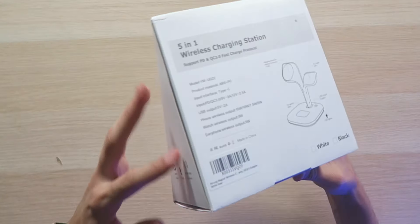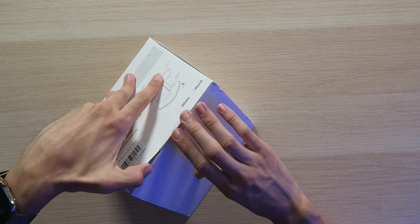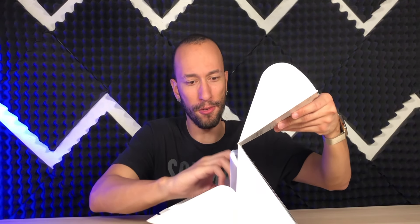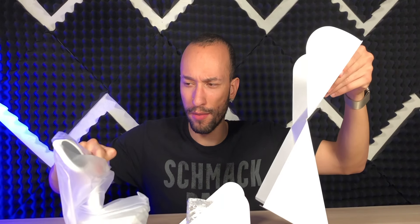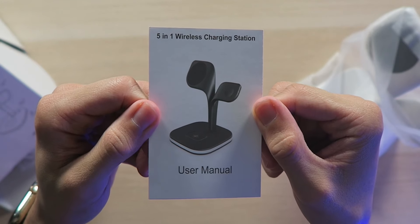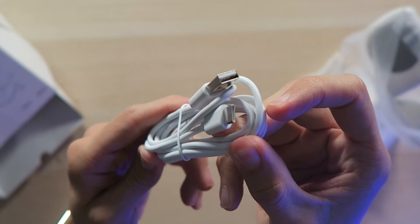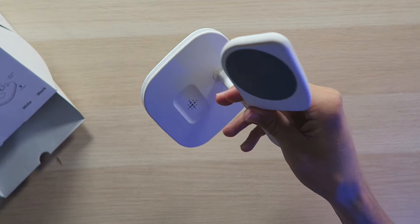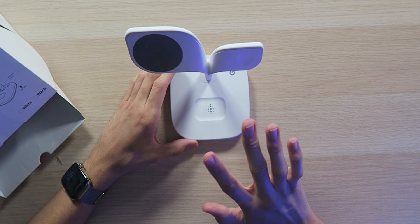Taking a look at the box, we've got a triangle box here — it's actually pretty cool, pretty sleek, and it might justify the price tag. The product has to be just as good as this box. It opened a bit oddly but it has some weight to it, and the charger is a lot bigger than I was expecting. Inside the box there's a user manual, a USB-A to USB-C cable, as well as a Quick Charge 3.0 power adapter, so it's very nice to see that it came with everything we need.